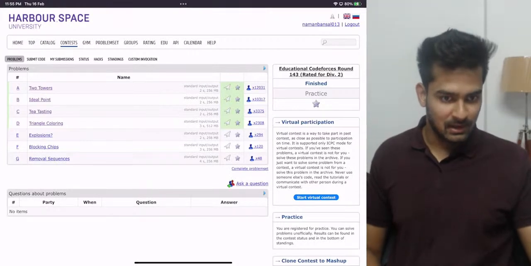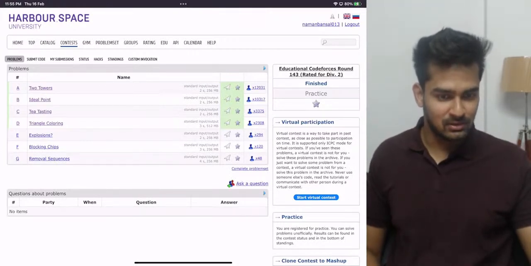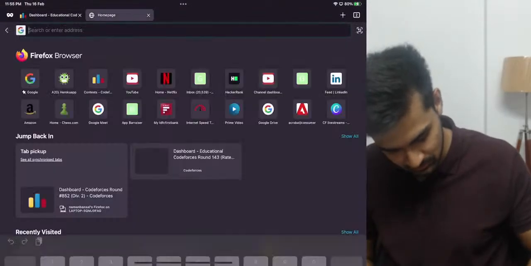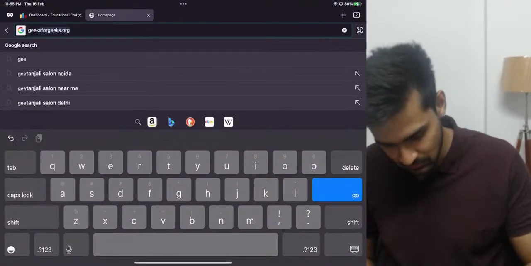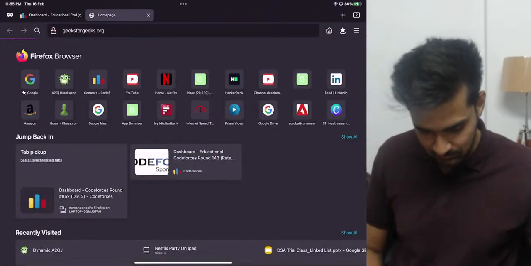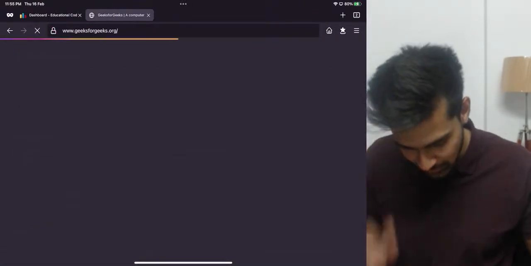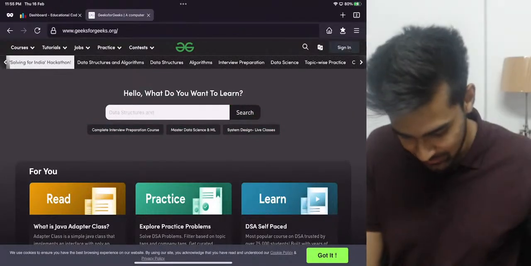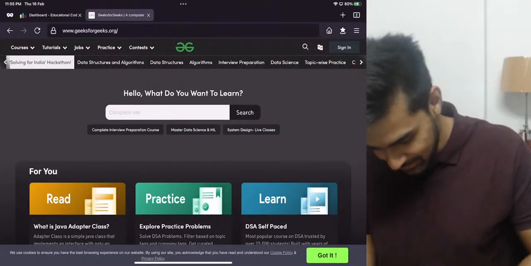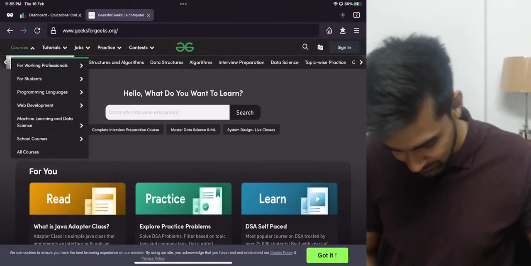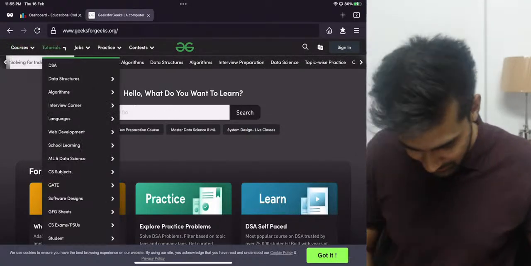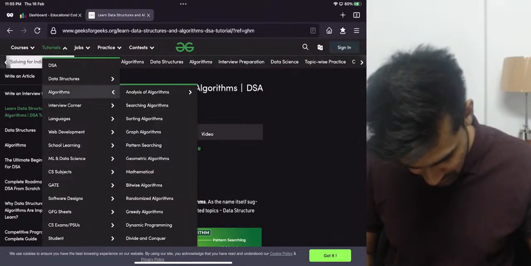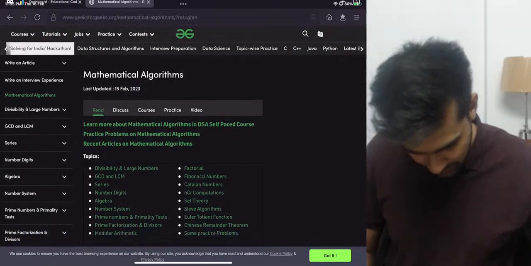Okay, I'm really bad at permutations and combinations. Please suggest how to be thorough with it. Just go to Geeks for Geeks. Let me just try to show you how I did it. Geeks for Geeks has revamped their interface, and it is difficult for me now. Earlier, I used to know where everything is. No, this doesn't have algorithms. Mathematical, I think. Yeah, this one.